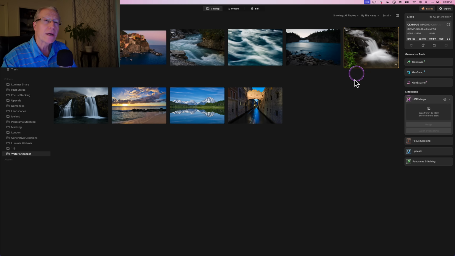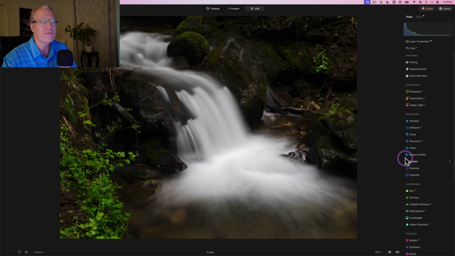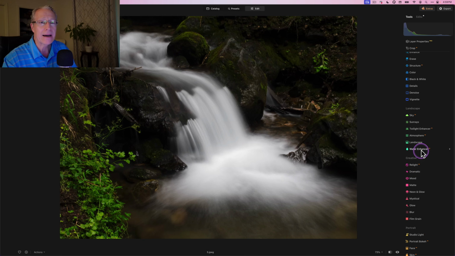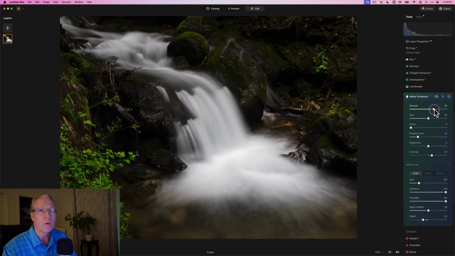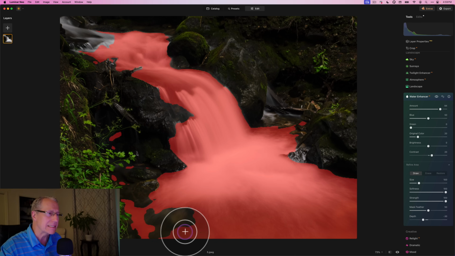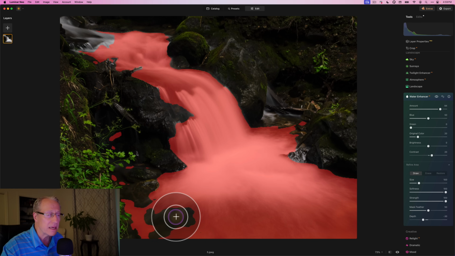And depending on the photo, you may or may not want that, and that's what I'm going to show you next. Okay, the next photo we're going to look at is this little waterfall I caught while out shooting and hiking in New Mexico. Once again, I'm going to go pretty high so you can see it, and you will see right away those rocks down here were not covered by the mask.